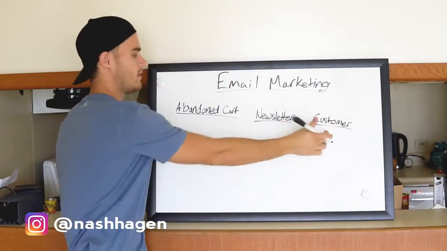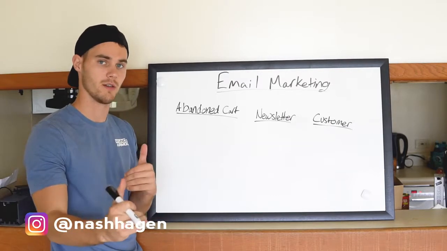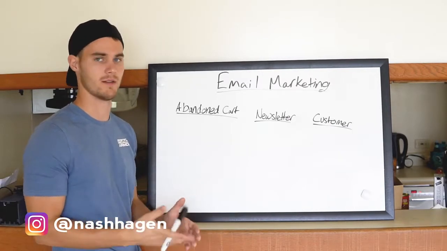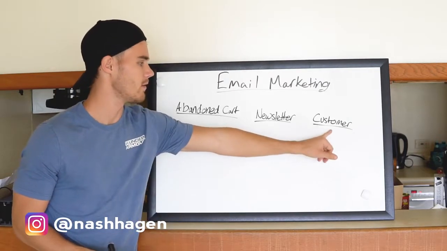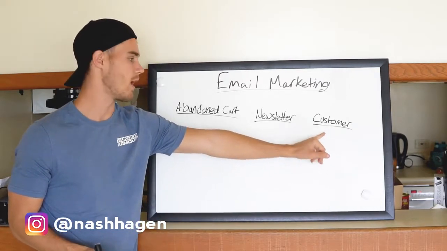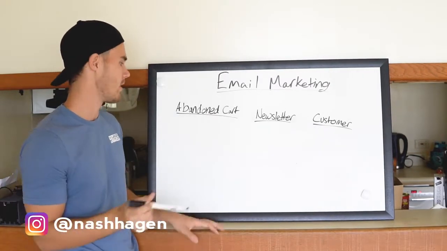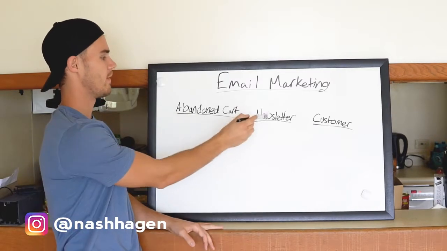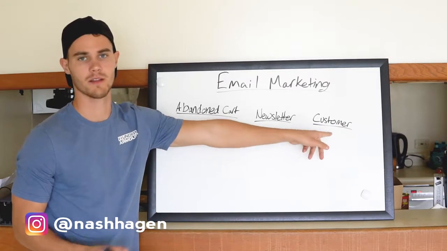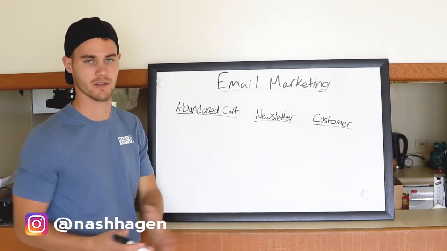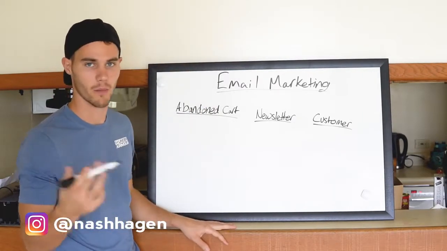So these are the three different types of email marketing that you can go into, and there's a little bit different strategy that you should approach for these different groups of people. Like I said, the customer list definitely brings me the most profit and the most income, and next to that would probably be this one, and then this one. The only reason is because these people have bought something, so they're more likely to buy in the future because they've already purchased. So that being said, let's go into the strategy on how you should actually go about doing these.